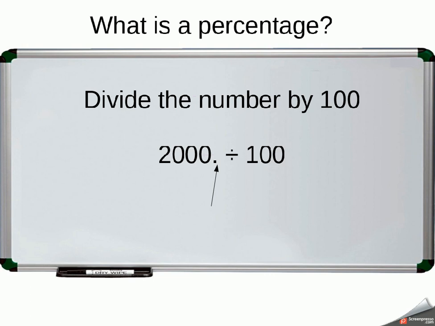Now remember, the decimal place will be invisible if there's nothing beyond the decimal place, if there's nothing to the right of it. So you'll need to put that decimal place in in your mind and then simply move it one decimal place, two places, and there you've got your answer. 2000 divided by 100 is 20.